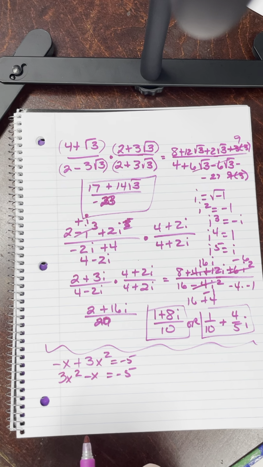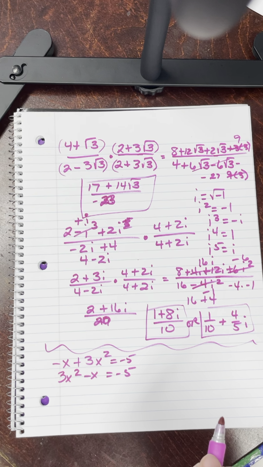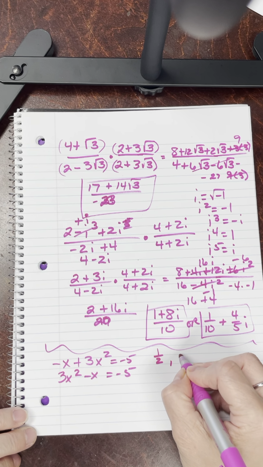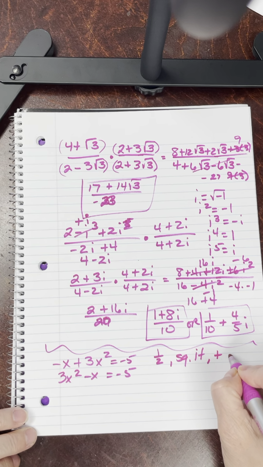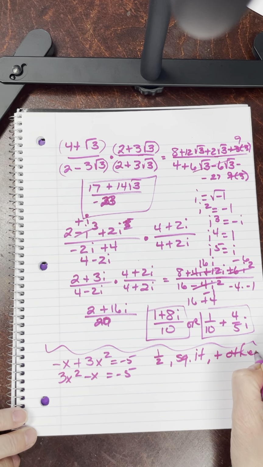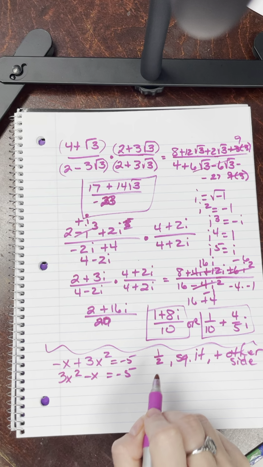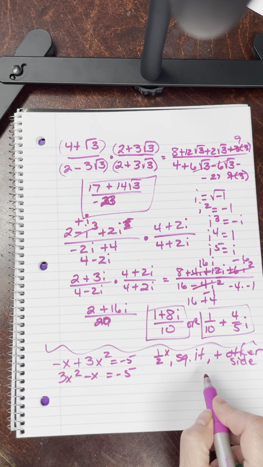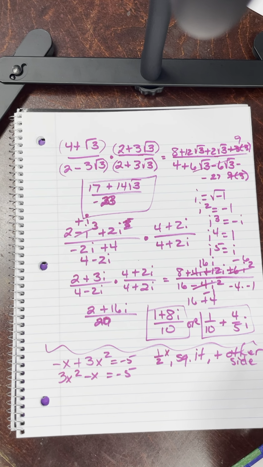Now that I am in the correct order, completing the square is in 3 steps that you basically need to memorize. So the rules are half it, square it, and then add it to the other side. So if you want to write down that order in your notes, completing the square means half it. Now, when I mean half, I'm talking about the x term. So half of the x term, square that and add that to the other side. This is the part that keeps everything in balance.